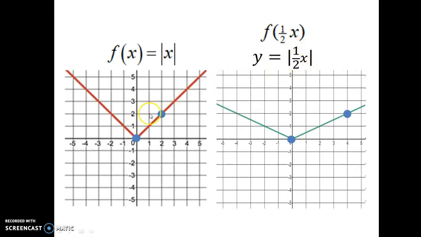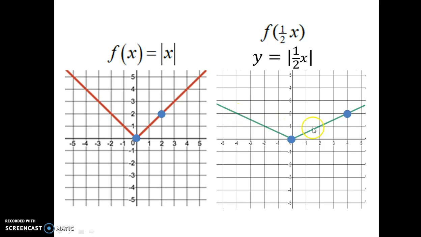So that means all the x values will become twice as big as they once were. So in the beginning, this x value, for example, was an x value of 2. And now that x value will be doubled because we take that and flip it. We double it. So now that 2 becomes a 4. So notice here it's 4. So the y value is still 2 right here. But the x value used to be 2. Now it's 4. And the same here. This x value is negative 2. Now we double that. It becomes negative 4, which is right here.